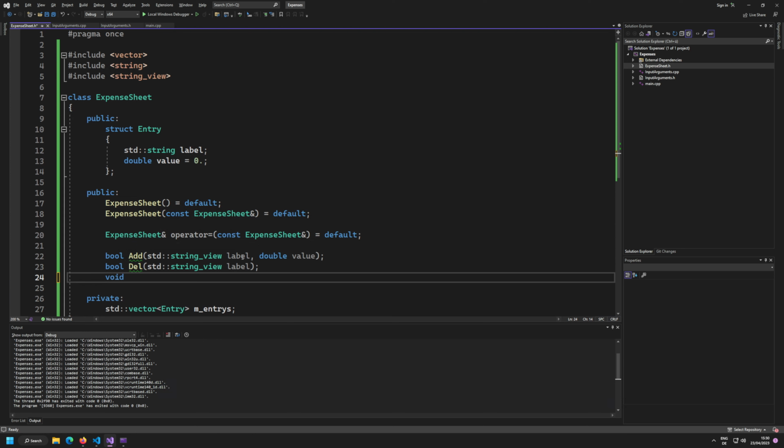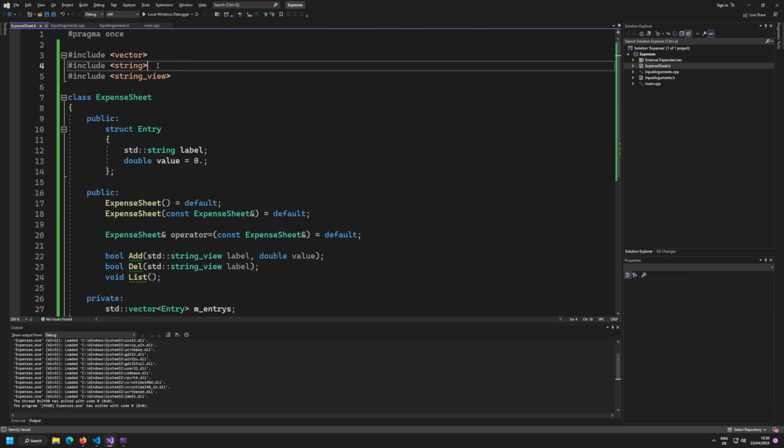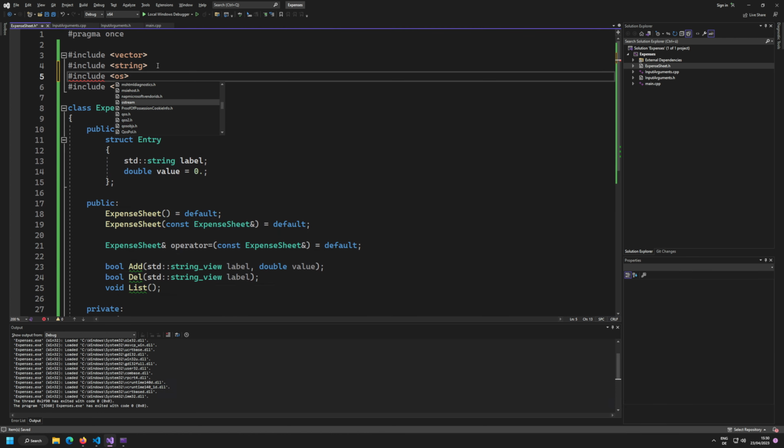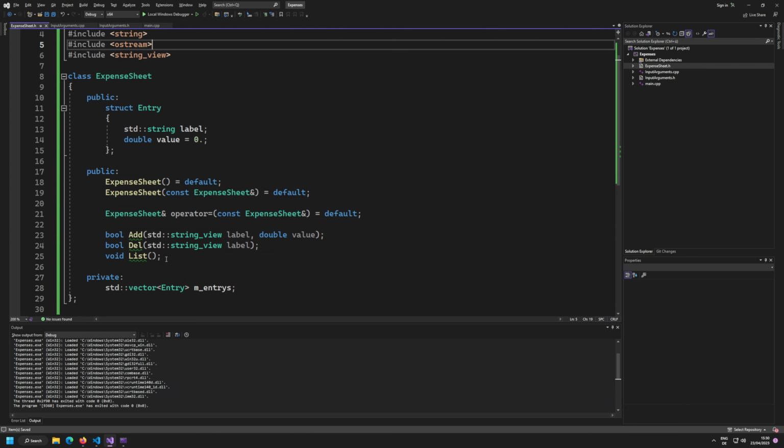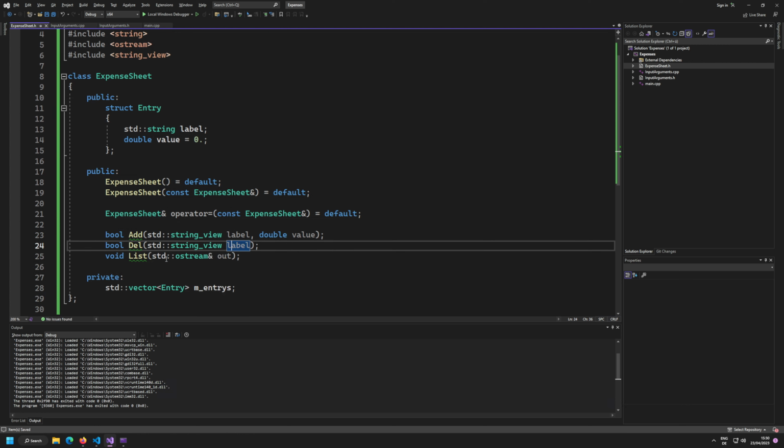So how can I list them? I actually can't list them at all. Listing all these elements might be a matter of printing them. No, I want to have a plain list, so I do want to have a list function. However, this list function is not going to write to std::cout. It's going to write to any arbitrary ostream that you can provide. So instead of writing directly to std::cout, we're just going to provide a std::ostream reference as an argument, and this is basically then going to print to it, or let's just call it os here.